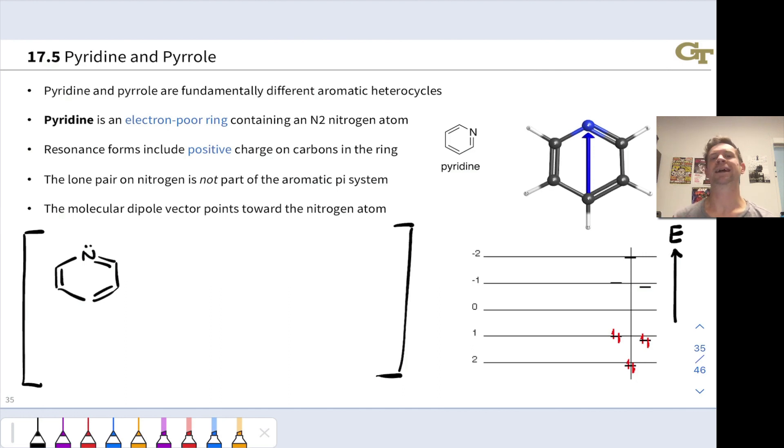To see what we mean by electron-poor, we're going to look at resonance structures and the pi-orbital energies of pyridine. First, let's think about resonance in this molecule. The molecule contains a CN double bond, and nitrogen is more electronegative than carbon. So we could imagine pushing the nitrogen-carbon double bond electrons up to nitrogen, and this would generate a resonance structure with negative charge on nitrogen and positive charge on carbon.